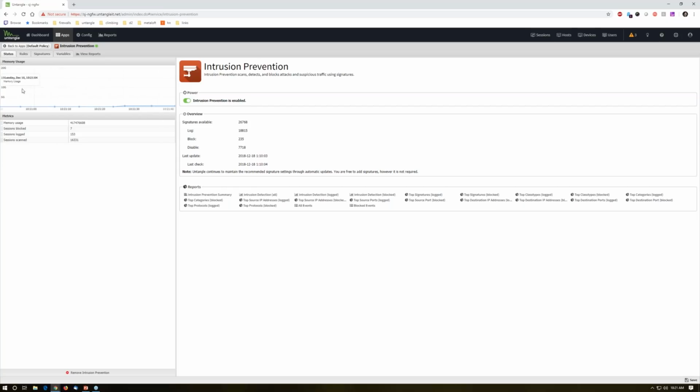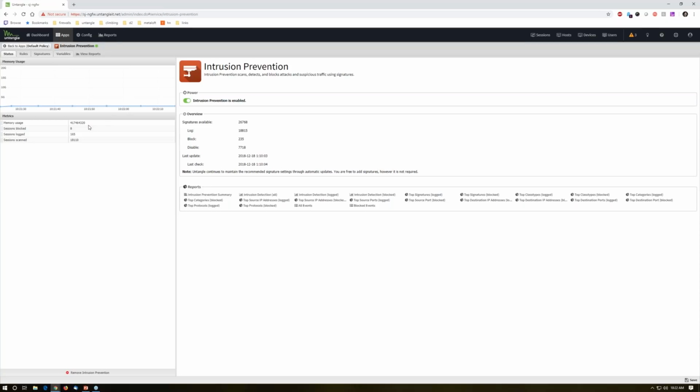So we did actually add this new graph. This system has 16 gigs of memory, so this graph is not particularly exciting, because IPS specifically is using only 2% of this server's memory. If you only have 2 gigs, you're going to see a much different graph. But we added this graph to allow you to see what percentage of the memory IPS, the engine itself, is using. So if you see 50%, that means you're spending 50% of your memory on IPS specifically. The good news is that in the real world, we now have a lot of real world data.